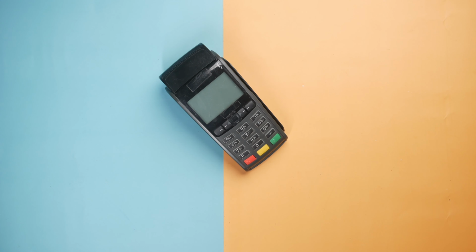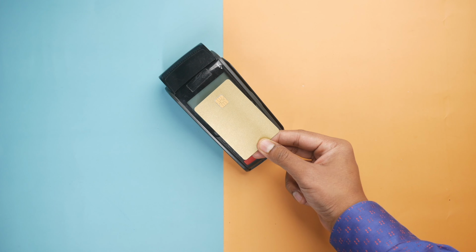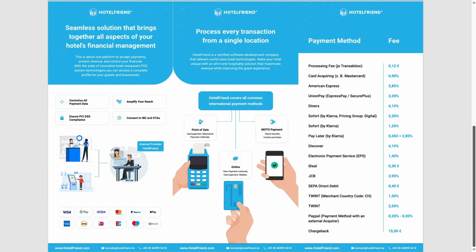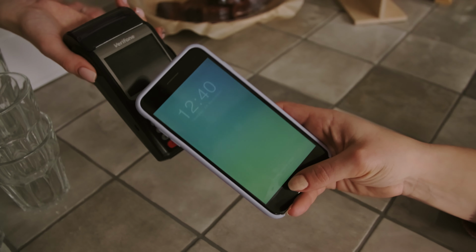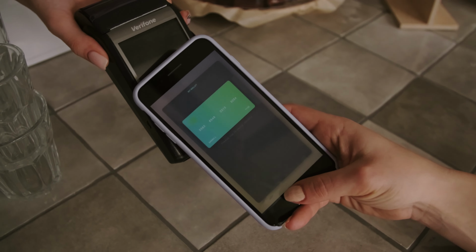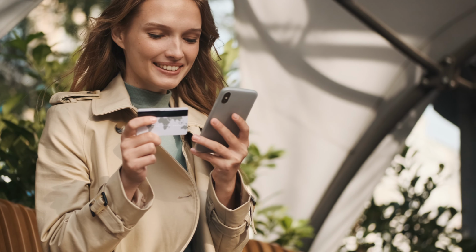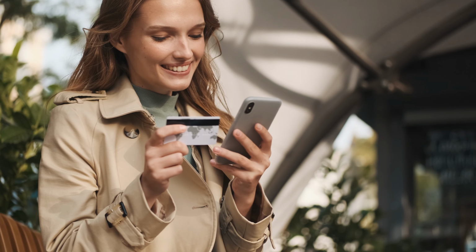Sounds great, doesn't it? You can no longer overpay with our own payment system called HotelFriend Payment System. Pay a minimal amount of interest on the transfer compared to other payment systems. Our system also works with Stripe and PayPal. Take control of your finances with a unified platform and issue refunds in one click. Gain real-time insights into your financial data, track transactions, generate reports, and reconcile payments. Make informed decisions and optimize your revenue streams.